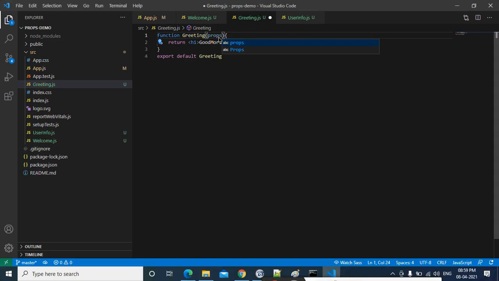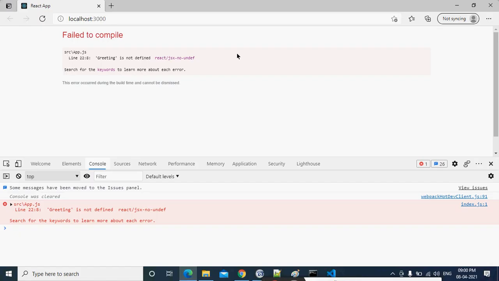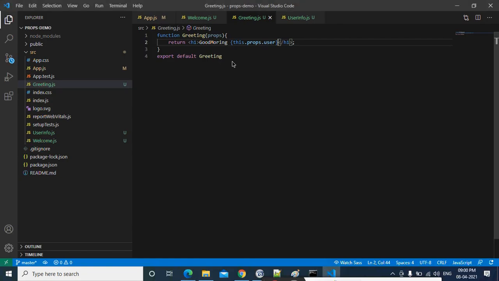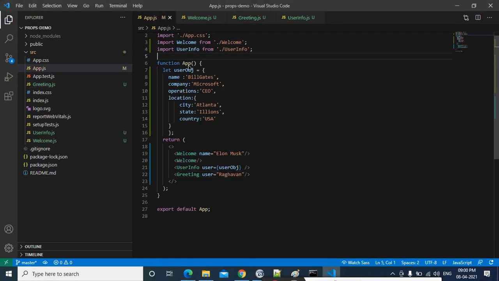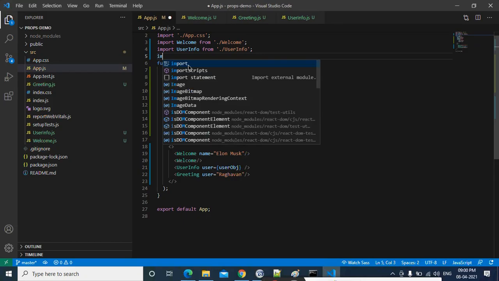If we put the props parameter into our functional component, whatever attributes we are passing to our functional component will be visible here. So I want to display props dot user, right? So now you can see greeting is not defined, which means we have to import, right?